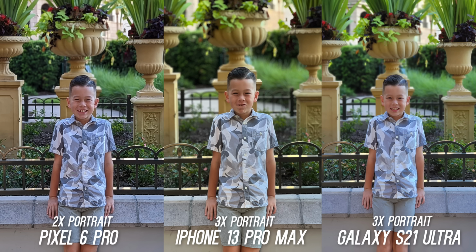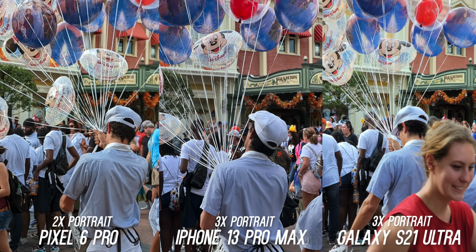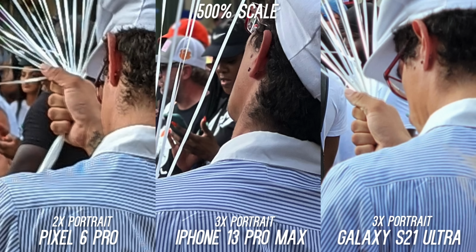Now, this is a really great example. When looking at it from your phone, you probably won't notice easily, but when you crop in, look at how digital the image looks. I was actually surprised by this because it looks like it's not even using the telephoto at all, but just digitally cropping into the main sensor. In this shot, again, looking at it from the phone, I didn't notice it as much, but punch into the picture, you can see how bad the artifacting is. So I hope that Google sees this and fixes it in the future. Think of this as a friendly bug report, Google.